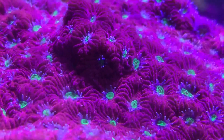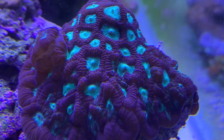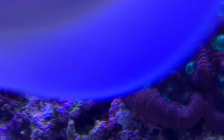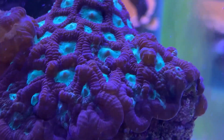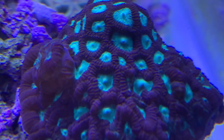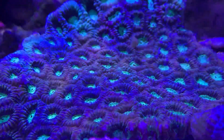This is a very slow growing coral — you're not going to see crazy growth. The little mouths you see on each circle will eventually start to grow two mouths and then do a split, and they'll keep doing that over and over again until it starts to overcome the rock. It's a very slow process. A lot of times people will just put them on the sand bed so they can spread out. That's why I always recommend feeding your corals — it accelerates their nutrition and helps them grow a lot faster.